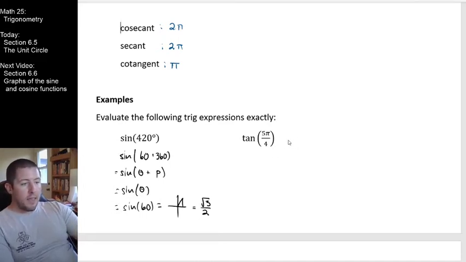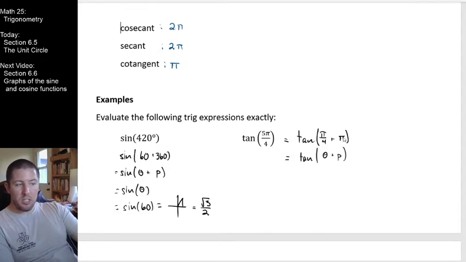Similarly, I know that tangent of 5 pi fourths, I can rewrite this as tangent of 1 pi fourth plus 4 pi fourths, which is just pi right there. This is my tangent of theta plus the period of tangent. Tangent's period is pi, so this is exactly like I've got it. According to our definition of periodicity, that should just then be the same thing as just tangent of theta without those extra rotations on there, which therefore to us is tangent of just pi fourths.